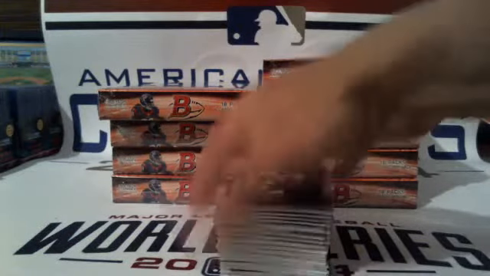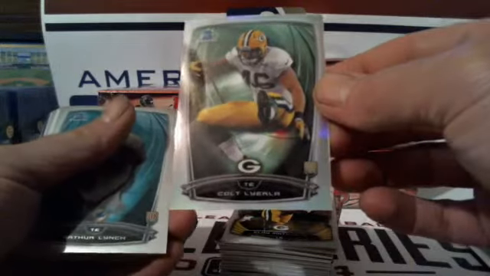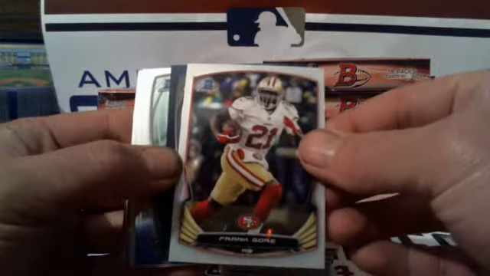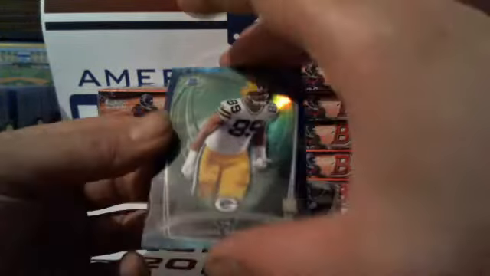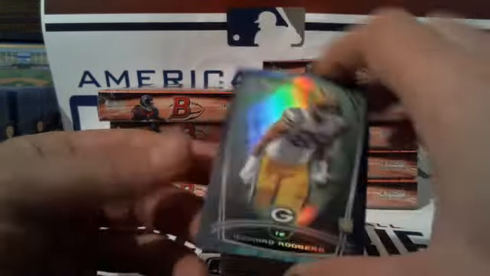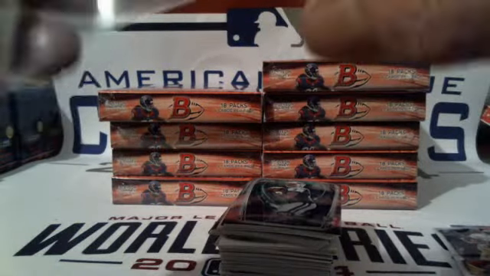All right, here we go. Box number three. We got another red, looks like. Heck yeah. Refractor, Colt Lyerla, Packers. Bubbles. Going to the Packers, Richard Rodgers. Bubbles for the Packers. 48/99. I think that's a red auto down there, because that would be awesome.